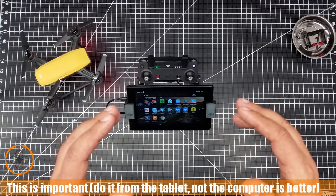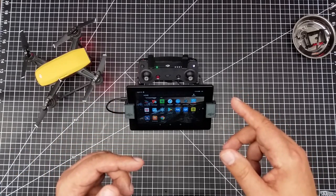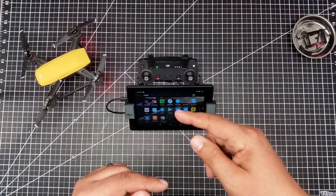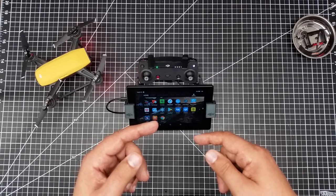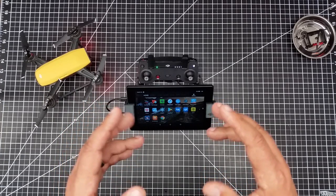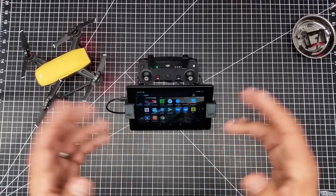Now, if you're sort of a novice at this stuff, kind of close your ears, but if you have a little bit of experience, you can also download these same files from this website to your PC, sideload them onto this, and then use ES File Explorer to run them and install them. What I found by doing it that way is you can potentially have some security problems and it might complain for security.